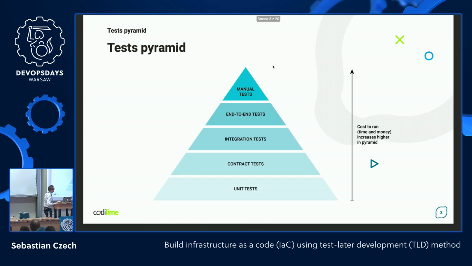So let's start from test pyramid. This test pyramid, as presented in the slides, is a classical approach in which we have a lot of unit tests, a smaller amount of contract tests, integration tests, and then the smaller number is the end-to-end tests and manual tests.